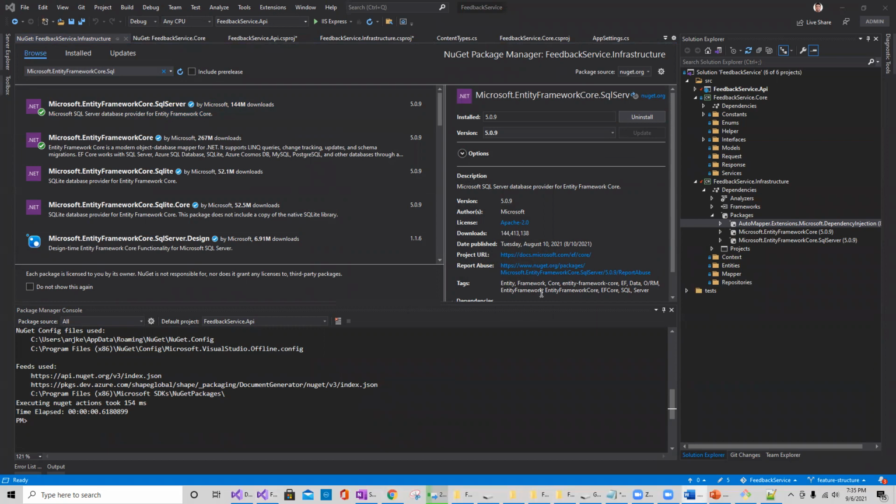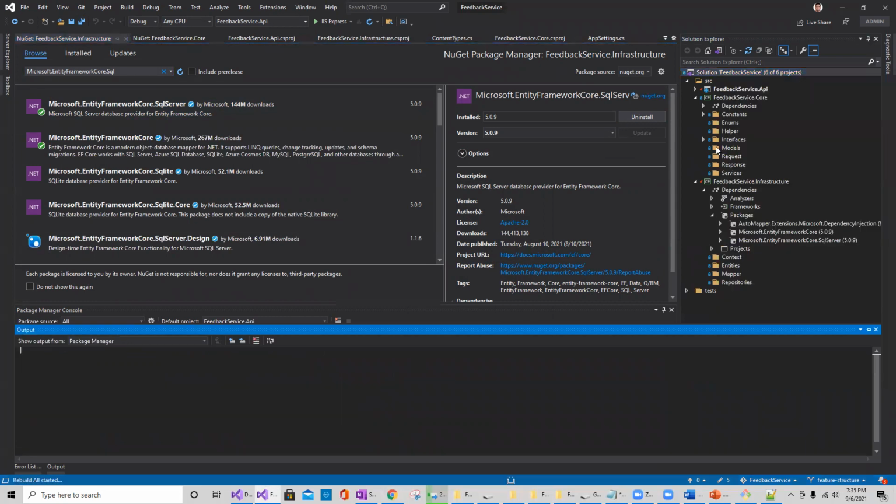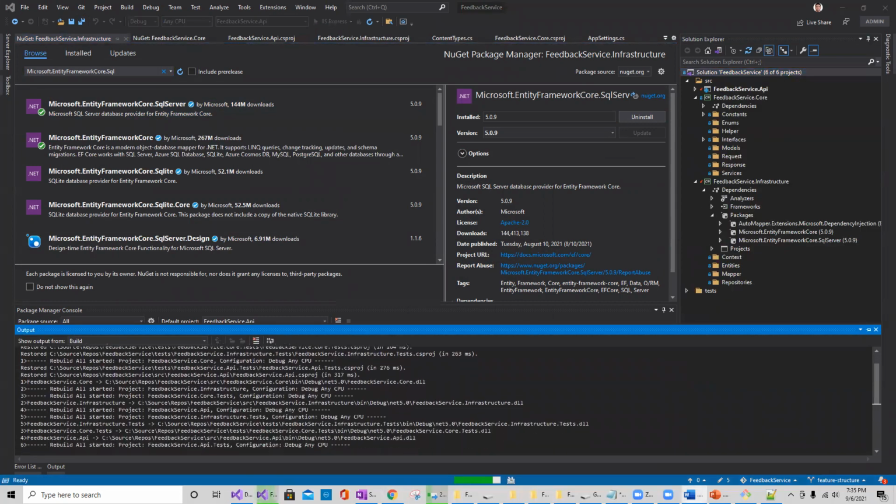Okay, so I will keep adding as and when I start working, but at the minimum, these are the minimum references I need for my project to start. Let's make sure the project is still working.